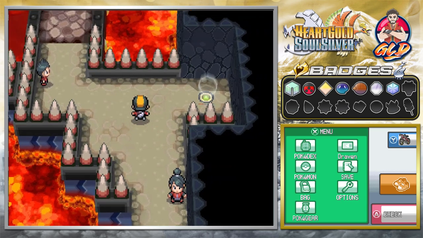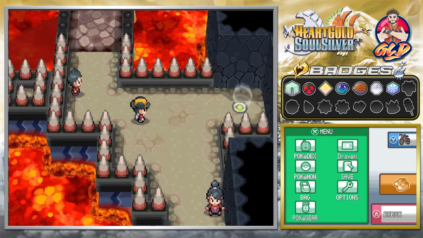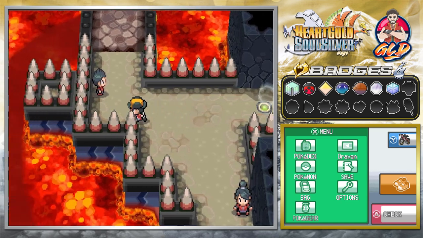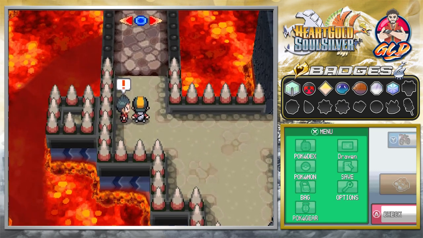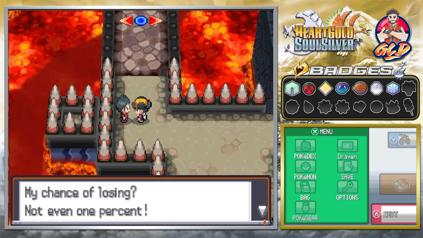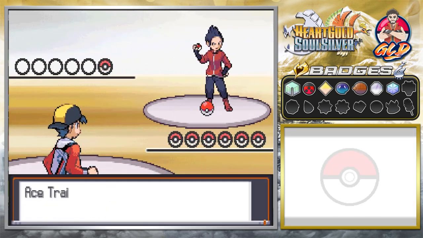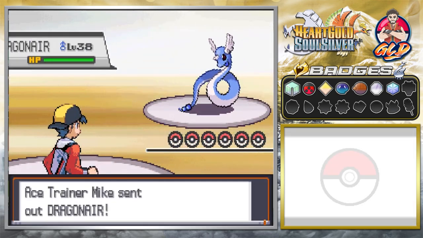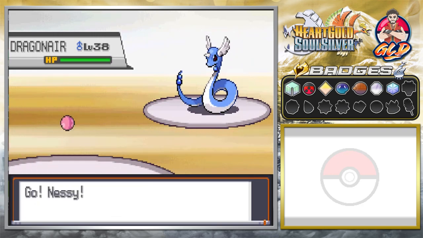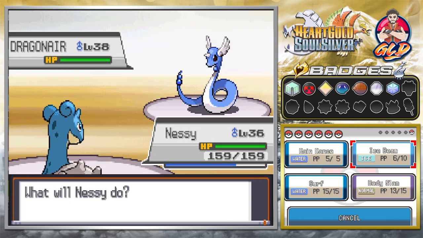Now, as you guys can see, there is a teleporter right there. Or if you guys need to go and heal up your Pokemon, you can go back and you can start all over. But we're not going to be doing that since we equipped each other properly. My chance of losing, not even 1%. Yeah, don't say. Okay, so here we go. We are taking on Ace Trainer Mike, and he is coming out with a Dragonair of his own. And, well, Nessie, let's do this. Let's go straight for an Ice Beam.